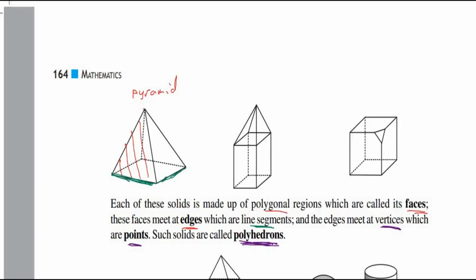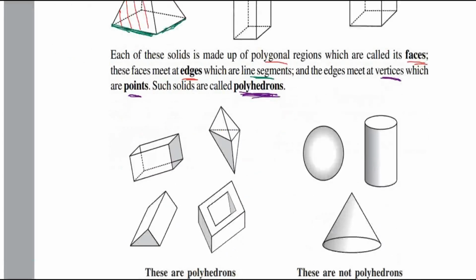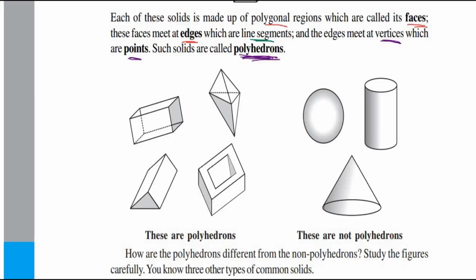Polyhedrons. Remember this. Polyhedrons have flat faces, have edges and vertices. Now see, cuboid, a prism, a pyramid, and a type of cuboid, they are polyhedrons. But look at these surfaces. This is a rectangular prism. Then look at these figures. They are not polyhedrons. Why? You see, they have something special, something different. They have curved surfaces.